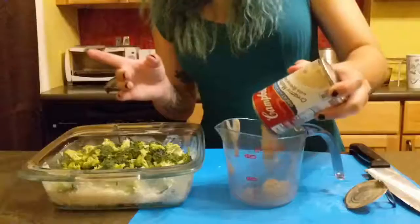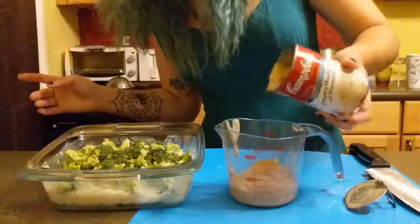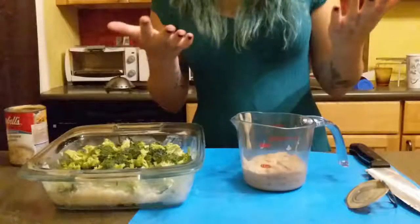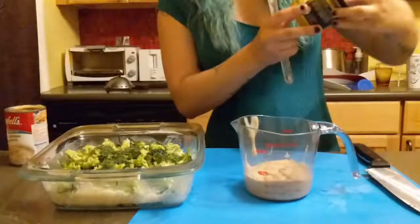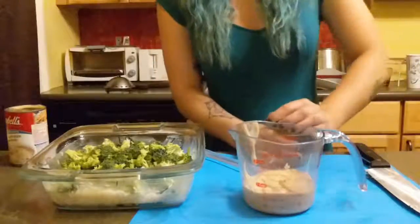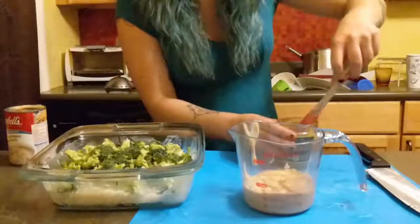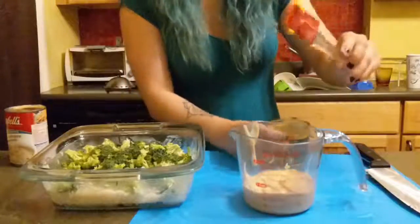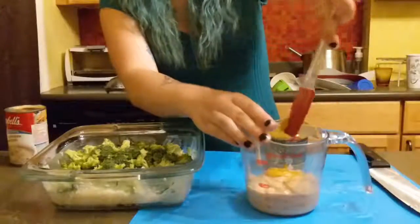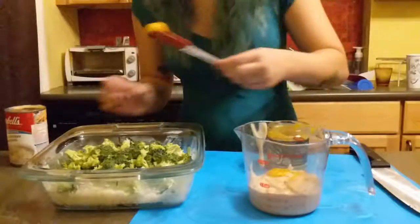Now I'm going to throw about half the can, a little more in there. So I got like a quarter of the can left in here. And I have this bouillon. It's basically a stock concentrate, because I kept buying boxes of stock and leaving them and not using half of them and they just go to waste. So I'm gonna take a healthy teaspoon of that just to compensate for the lack of cream of chicken that I'm using. I'm also gonna take the same amount, put it back in the can.